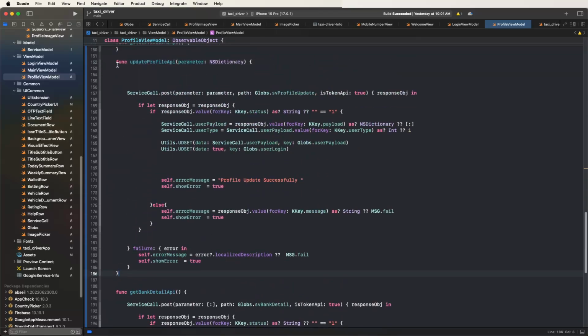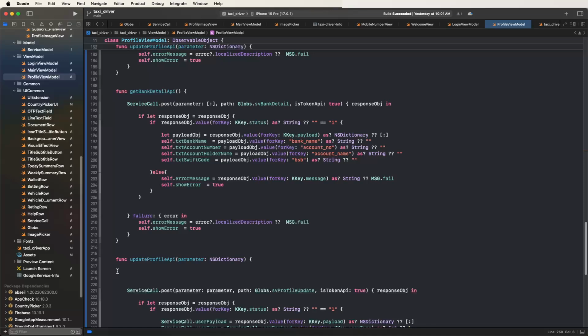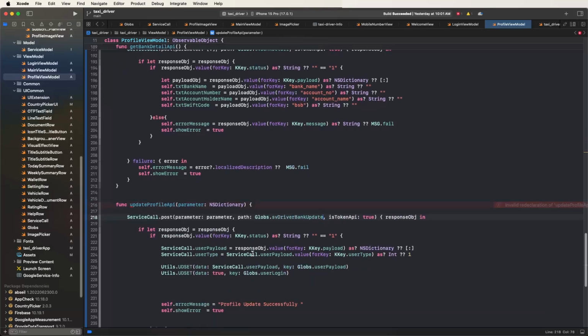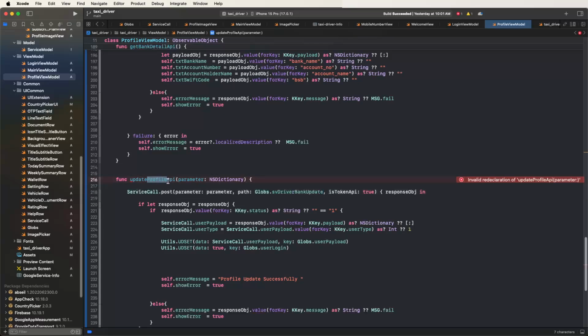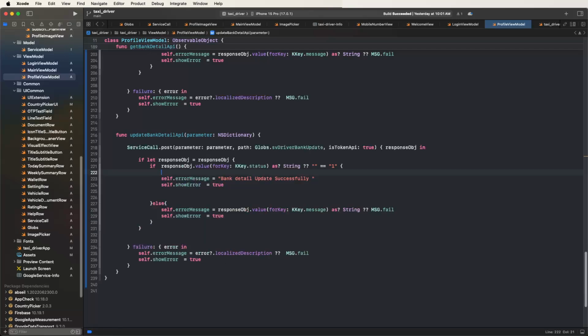I need to copy the API and paste this here. Now need to change the API name to driver bank details update like this, and we need the API calling, and we need to write down the data like this, and return the message, bank detail updated, and remove this data.